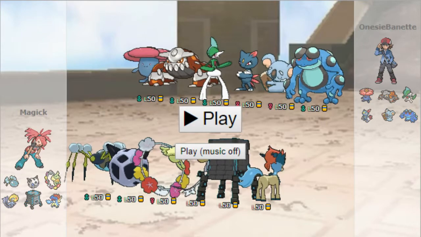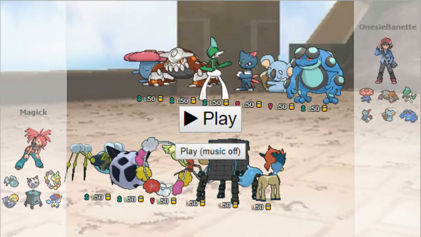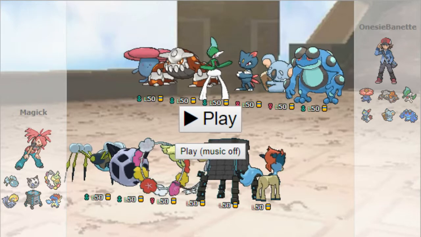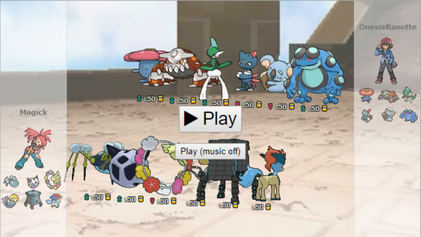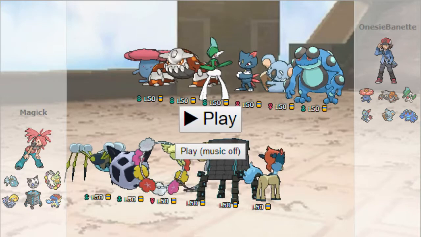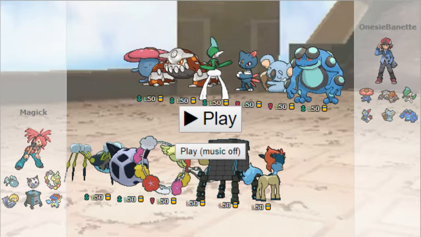We are up against the Birmingham Spritzee, coached by Onesie Bennett, and this is kind of late because Onesie and I played it really late. So we're just going to jump right into this, what you're seeing on the screen. It was played on Showdown due to time constraints and various reasons. Onesie was moving, so we didn't really have a good schedule that lined up. So I'm just going to go over the mons and we're going to go through the battle.